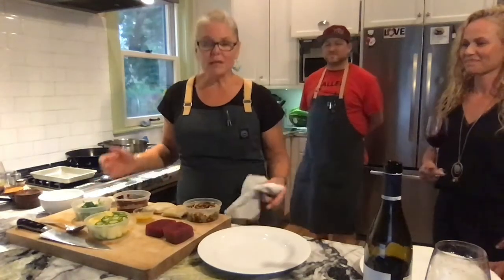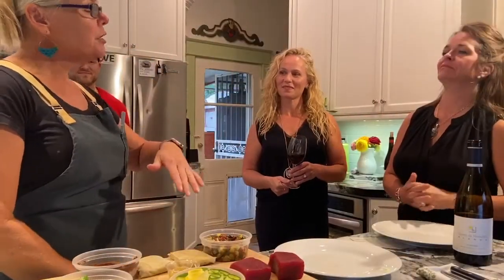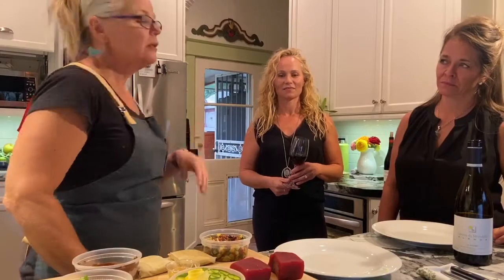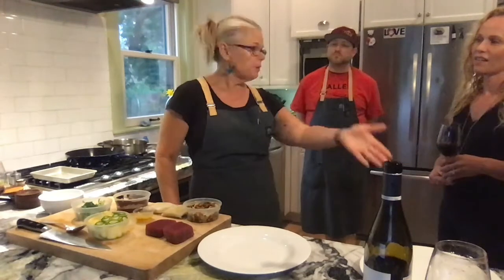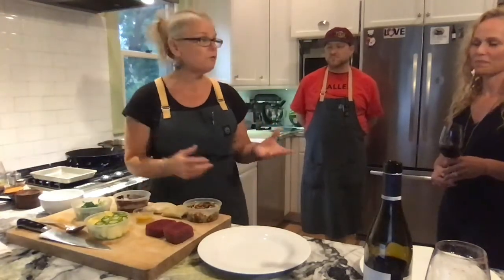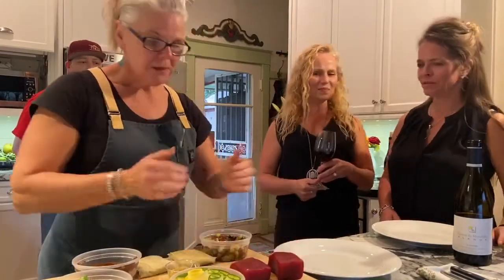So now, which sounds kind of interesting, we're going to go to tuna. A lot of times we don't go from meat back to fish, but I think tuna can go with a lot of red wine, and I think it goes great with this red wine. This is a beautiful harpoon-caught bluefin tuna off the Atlantic coast, and it's sustainable because it's harpoon-caught. We only buy sustainable fish at our restaurants. It's really important to us that we don't buy anything that's overfished. Usually bluefin tuna is, but because they literally throw a harpoon, catch it like that, and they're not getting all this bycatch, it's okay. Isn't it gorgeous?